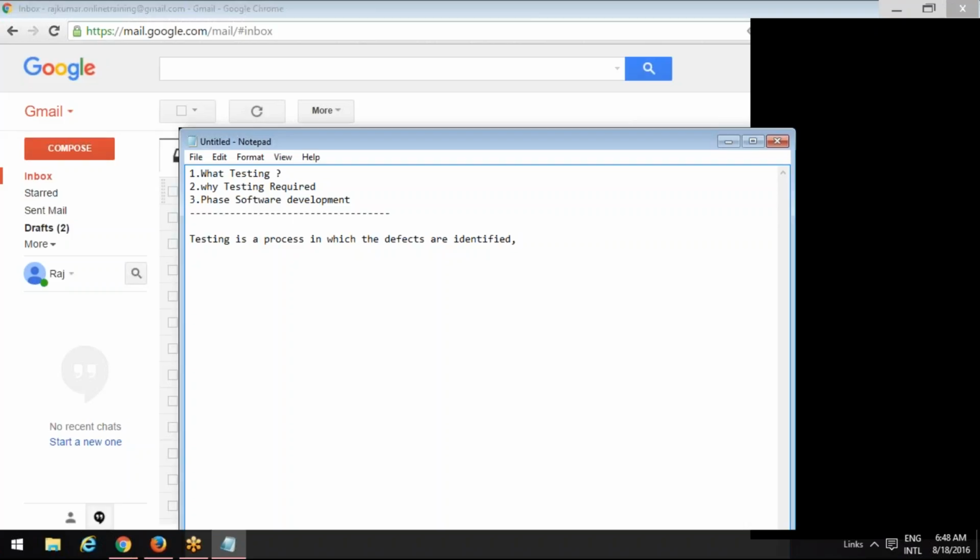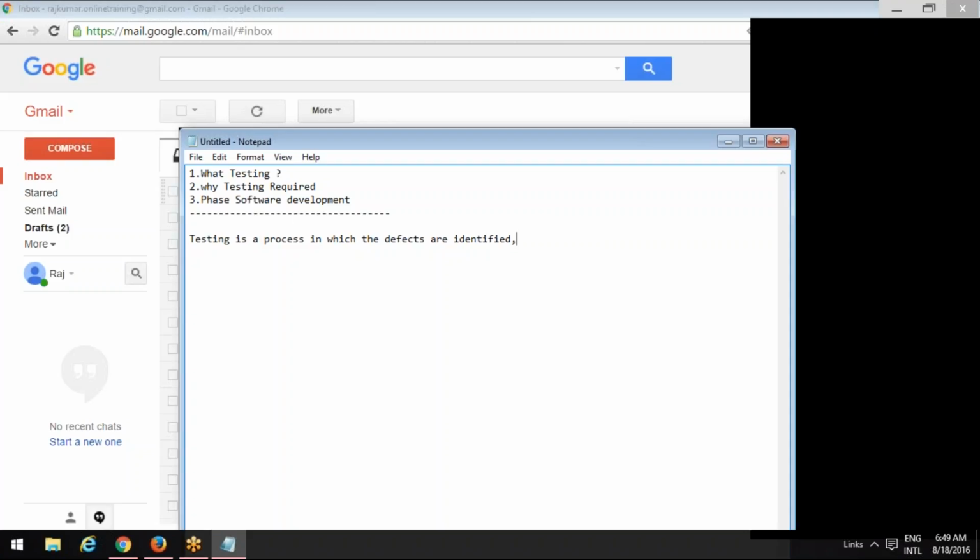In that requirement document, it tells us the exact functionality for a particular page or login. Suppose we take a login page, how the behavior should be defined in the login page.